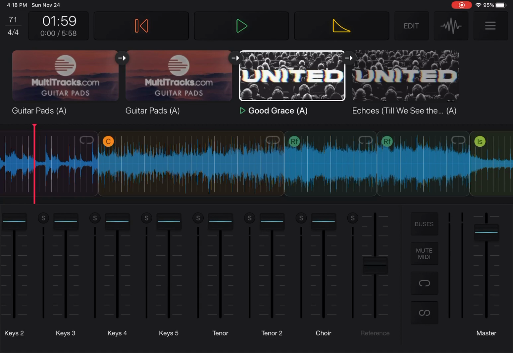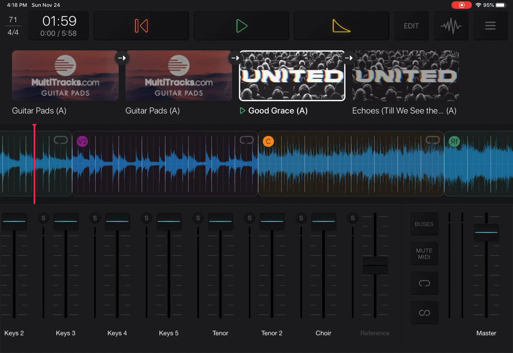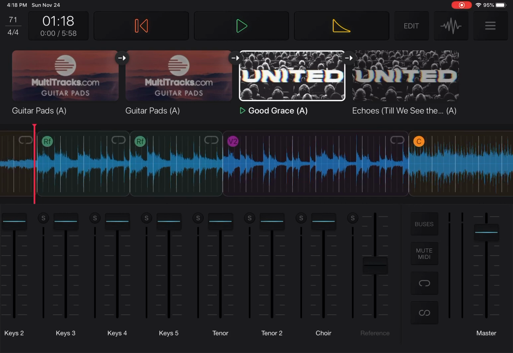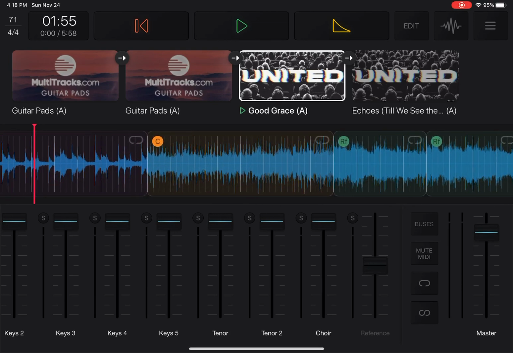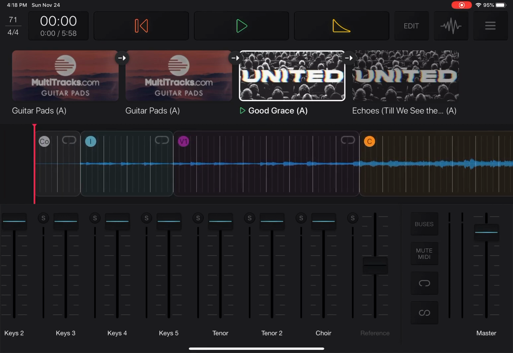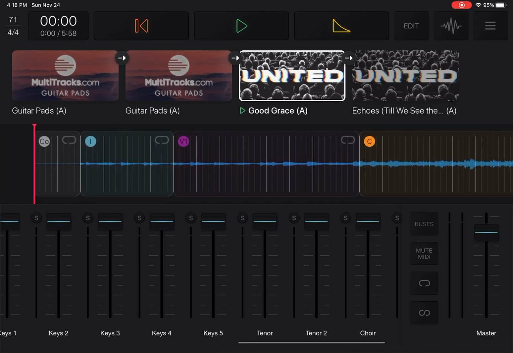Along the top you have your transport controls as well as fader and some of the settings that you can adjust. And below the songs you have a graphical representation of the song that includes the different parts: refrain, verse 2 here, and chorus. You can adjust those on the fly, but anyway, don't need to get into all that since I don't think you're going to be using this.